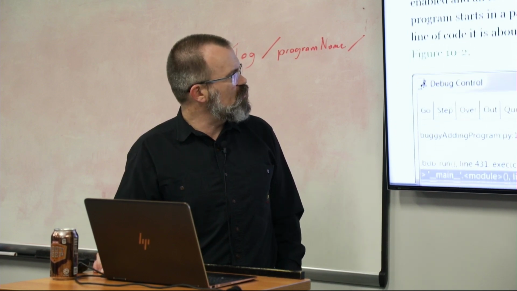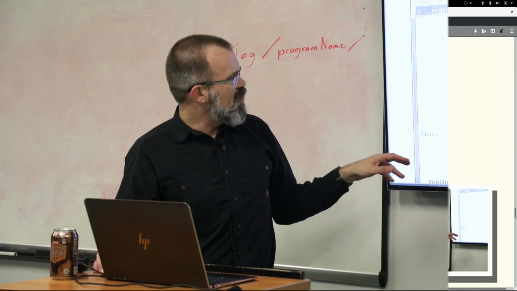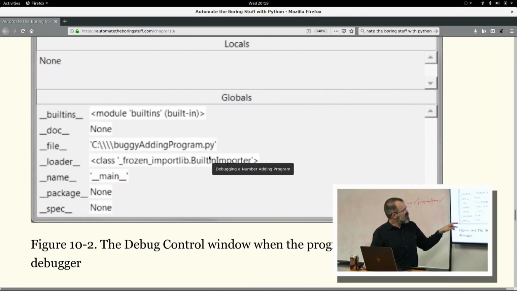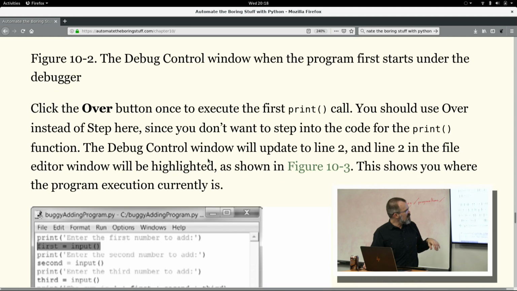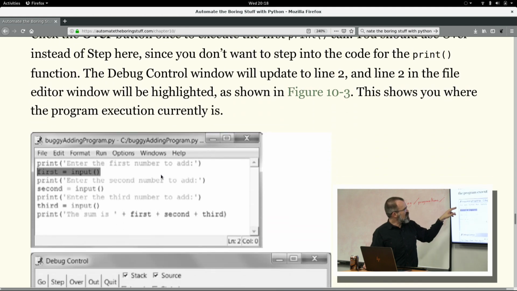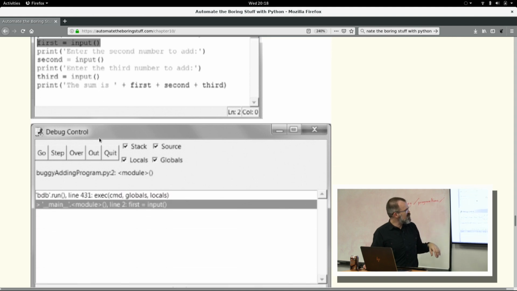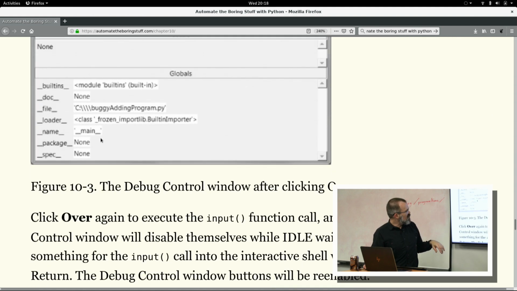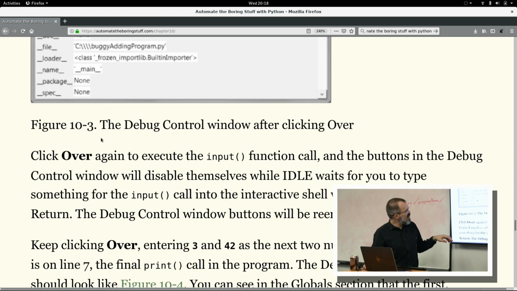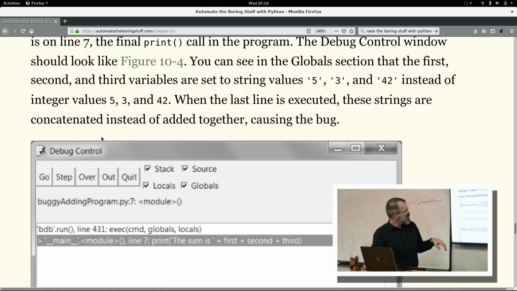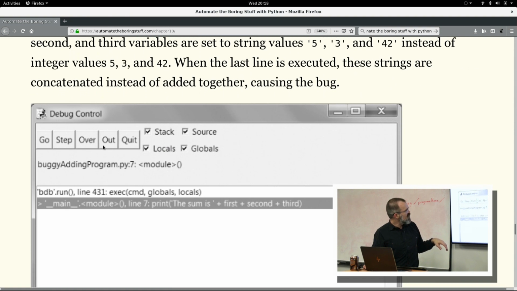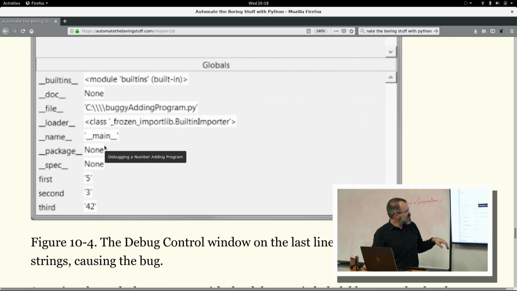So now we fire up the debugger, and lo and behold, you can see that it's got some of its globals over here. And we're starting to step through their program, and there's the first one. They type in the first number, and you can see over here that as they kept stepping through it, eventually they will start capturing the values in here.